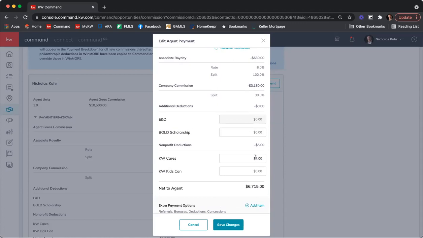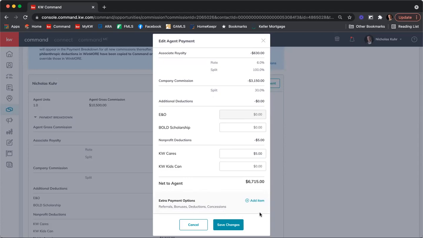You do also have the ability to set this up as a recurring donation. So that way you can set it, set your command, so every time you create a new commission, it'll automatically set $5 or $10 to come out of your payment. I would recommend that if you have the ability to donate, every dollar counts, and it's used for agents in our office, in our region, if and when something terrible happens to them.